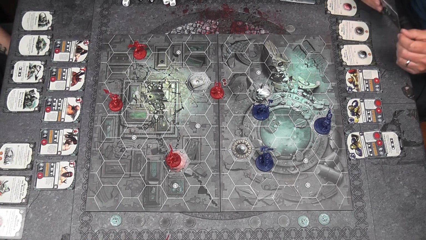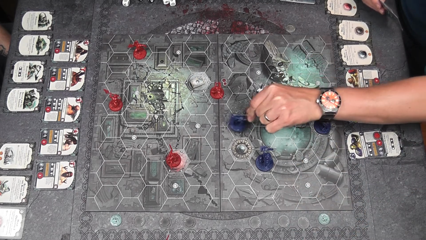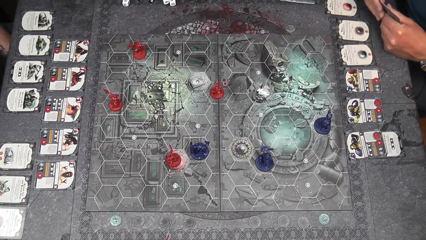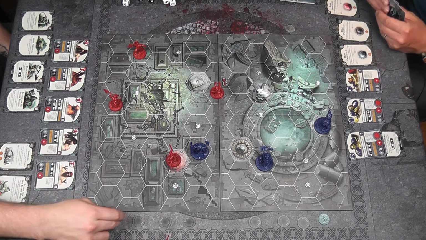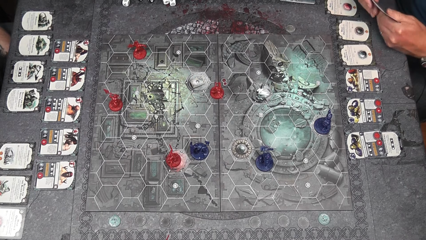So then you flip over one of your activation tokens. Yeah, and you take your activation. 1, 2, 3. Oh no! What we should have said at the top of this is that we play through 3 rounds. We do, yes. We play 4 of these activations. You then have an end phase. You then draw a load of cards again, and you do that again. And you do that 3 times in total. Yep. Yes. And then that's the end.